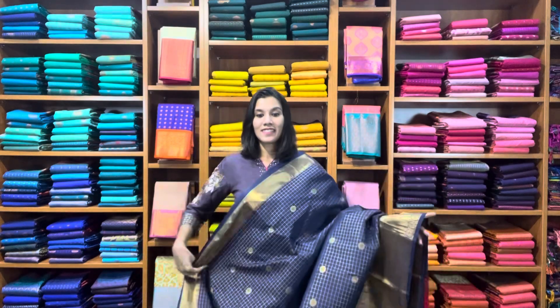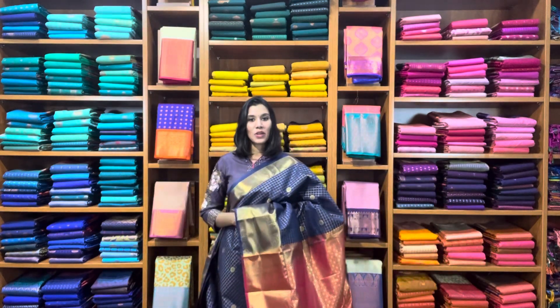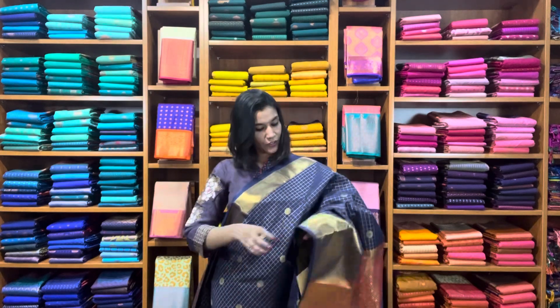The fabric is soft and it is double-bar woven with gold zari, priced at ₹2700 with free shipping pan India. We are shipping globally and all over India as well. If you're interested, do reach out to us on WhatsApp — bespoke blouses are also custom made. I'll catch you again with another set of sarees and beautiful combinations. Thank you, bye!